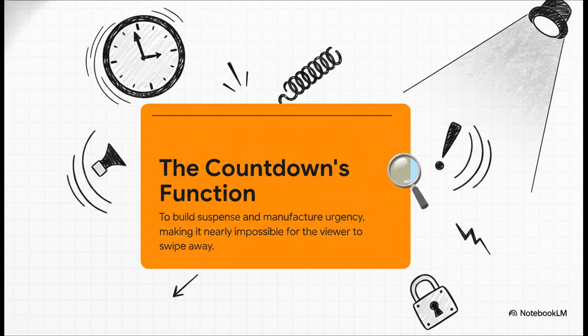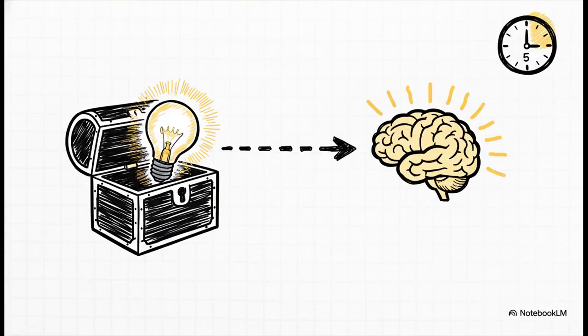It's like a tiny little drum roll right before the big reveal. It's a classic trick, and it works. It just locks your attention in, making it almost physically impossible to swipe away. And that drum roll leads you right here to the payoff. Part 4, the answer and the explanation.